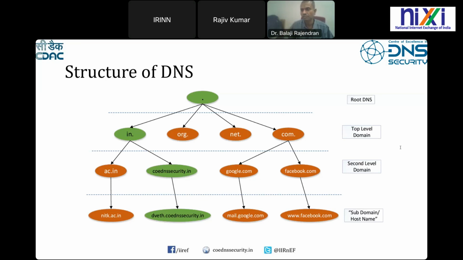One more question: how is a new DNS server IP address updated to all the nodes in the network? I think this will become clear once we understand the query resolution process. It is a very interesting process, because it all depends on how the resolution happens and how caching happens. If you understand that, the answer will automatically be clear. Just hold on for a few more minutes.